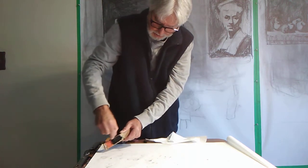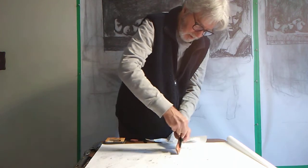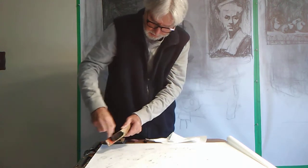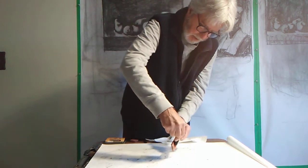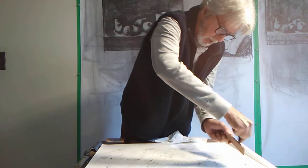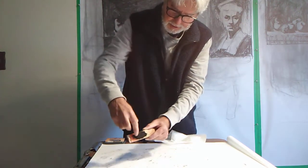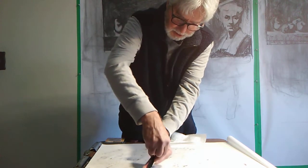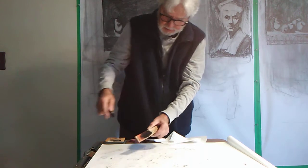What I'm putting on here now will probably give me a pretty good mid tone, and I'm going to start rubbing it in a minute. I'm going to add just a little more, and I will build it up as needed. The best way to do it with the sandpaper is to keep the charcoal in one spot on the sandpaper and just keep rubbing it — otherwise the sandpaper just eats up the charcoal.